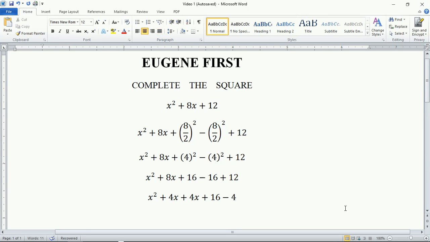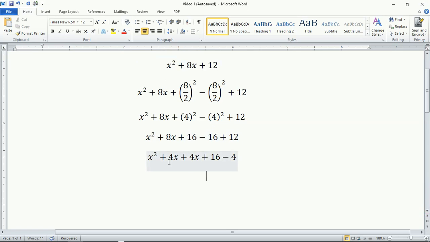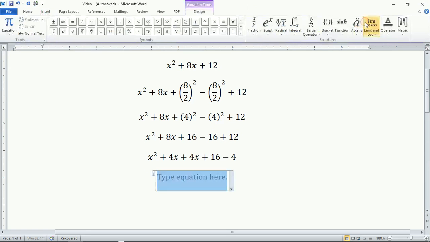Alright, so we just need more space back here, and then we start factorizing. So let's go back to grade 9 and start factorizing. We are going to say x and open the bracket. So we say x squared divided by x, we get x, and plus 4x divided by the common factor, we get 4, we close the bracket. Now then we say plus, what is the common factor of 4x and 16? That's 4. The common factor is 4, then we open the bracket, we say 4x divided by 4, we get an x, plus 16 divided by 4, we get a 4.